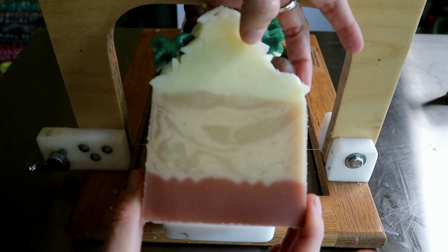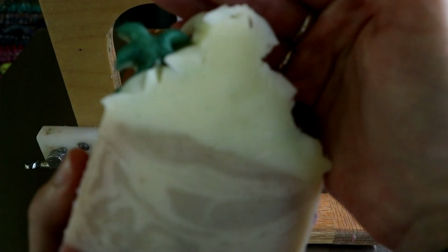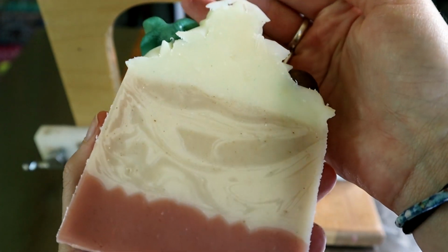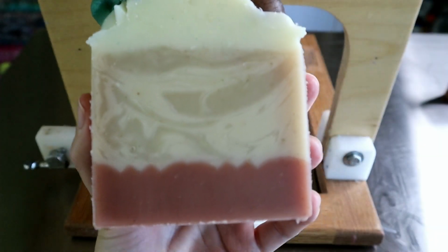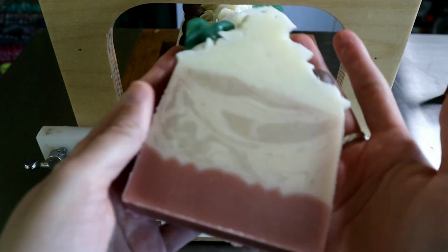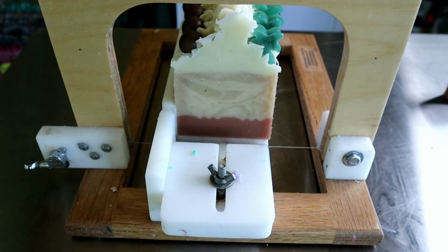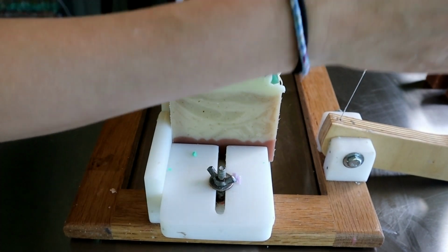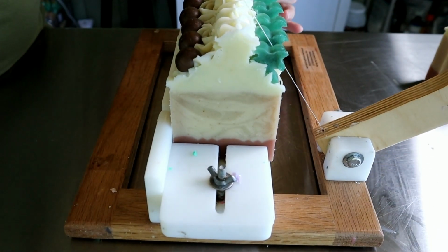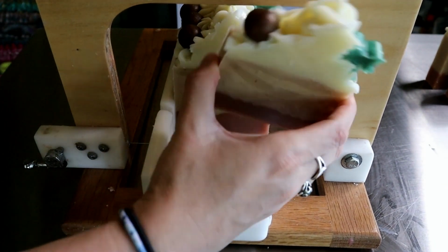You can see there's the green jojoba beads in there, at least I think you can. So you can get an up close look. There we go: green jojoba beads, vanilla bean powder, walnut shell in there, the perfect sculpted layer, some pretty swirls. It smells delicious. We got the coconut on top and the palm tree. I love it. It smells great. My favorite so far, and it's only the first, but that's saying something. This is definitely going to be my favorite of the whole entire August release.